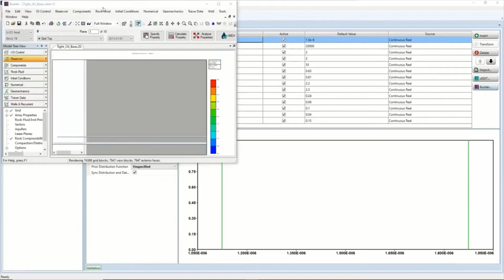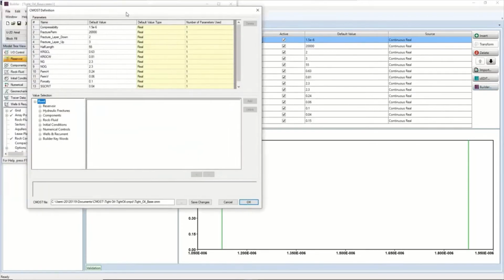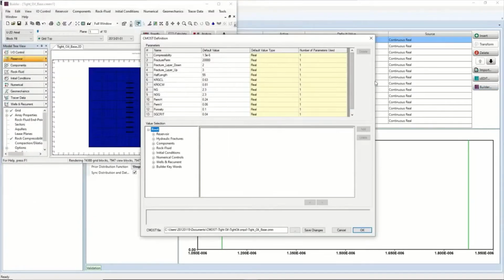We'll call the builder again, and we meet with this window again. For example, we can click grid, array properties, pinch out properties. You can click this one.